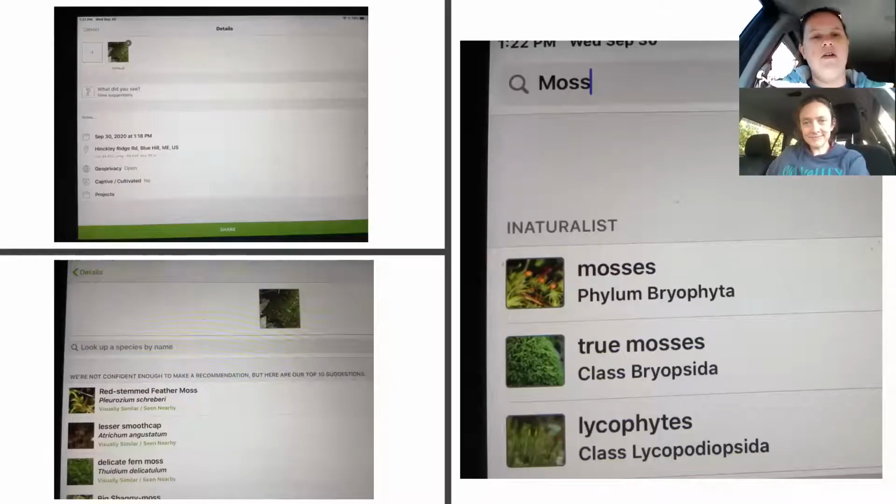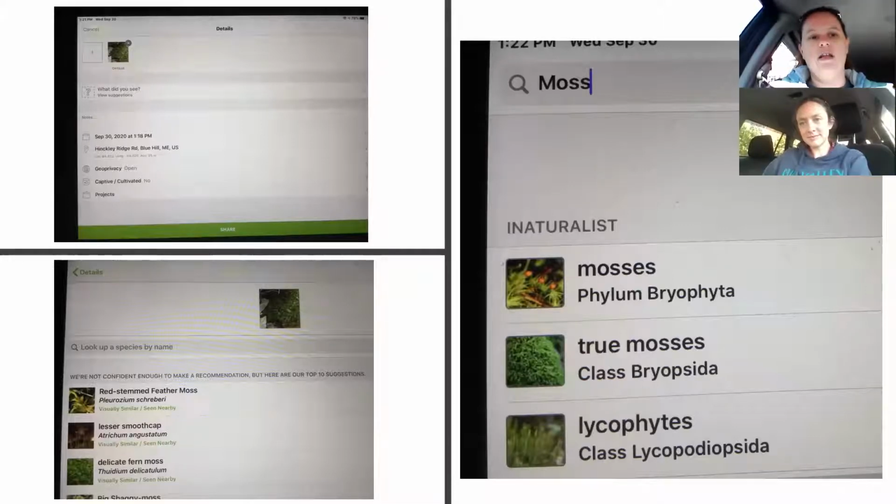From there, you're going to see that you have the photo up here in the top left corner, and you can add photos if you want. A lot of times with iNaturalist observations, it's great if you can get more than one photo from a different perspective. For a tree, for example, you might get a photo of the bark, an up close of the leaves, and then you might step way, way back and get a photo of the whole tree. And that really helps confirm and verify what the observation is.